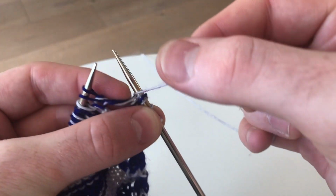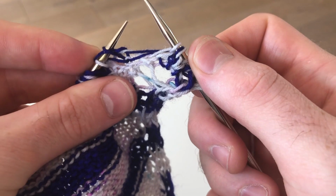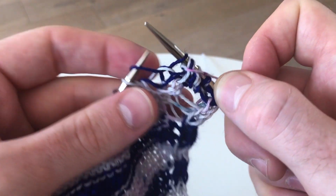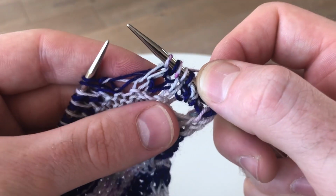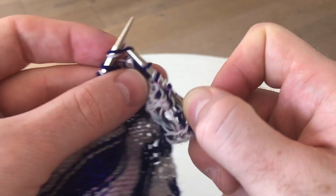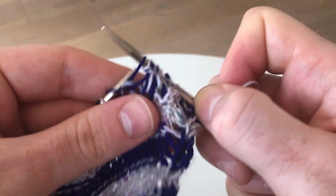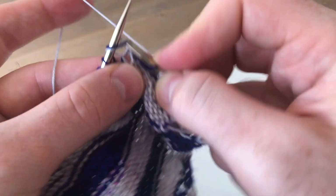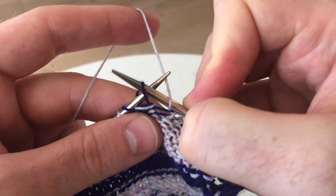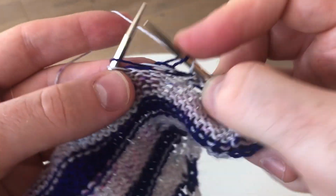Slip 1 with the yarn over, bring the yarn forward to slip, and brioche knit 1. Slip 1 with a yarn over. There, you can see that yarn over being made as you brioche knit 1. Slip and brioche knit. Yarn forward to slip and brioche knit. If you're holding continental, take the needle behind as you slip, brioche knit. Needle can go behind so that yarn is in front for the yarn over. Knit, slip, and knit.